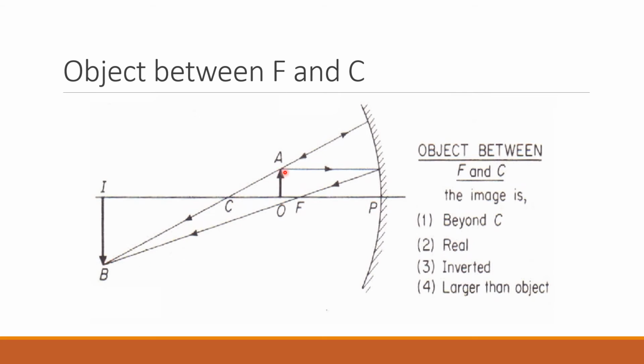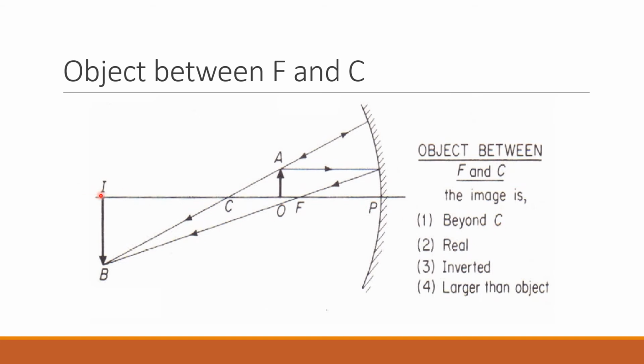Now let us consider our second ray. A ray which moves in this direction. Fine. After reflection, it will follow the same path. That means this reflected ray will pass through the center of curvature. Fine. And the two rays will intersect at this point. This point is your B. Therefore, at point B, an image will be formed. The image will be IB. Fine. So again, in this case, the image formed will be behind the center of curvature, or I'll say beyond the center of curvature.